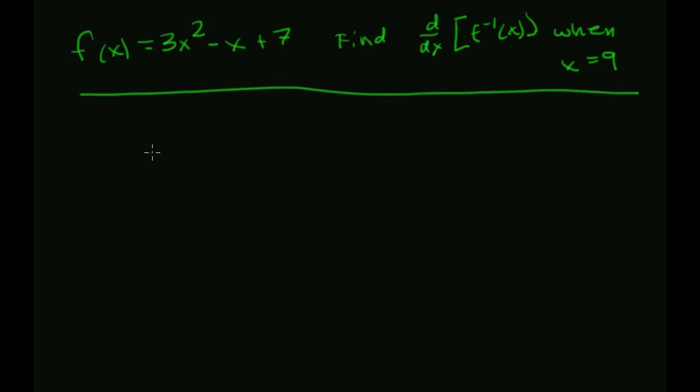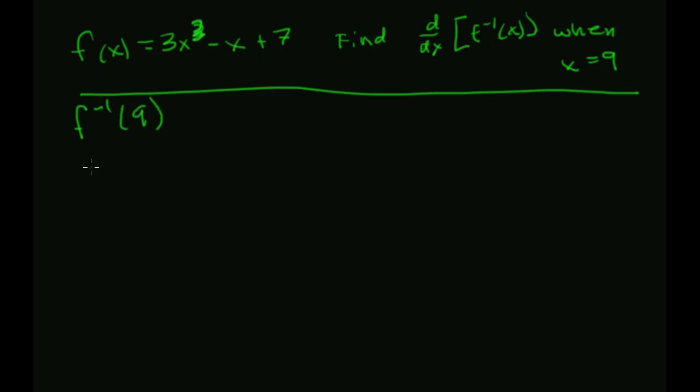Alright, so the game here is a little bit tricky. There's no really easy way to find the inverse of, that should be cubed. There we go, so change that to be cubed. There's no really easy way to find the inverse of this cubic function. I mean, you can try to swap the x and the y and solve for x, but it's pretty much not going to work easily. But we can figure out what f inverse of 9 is.